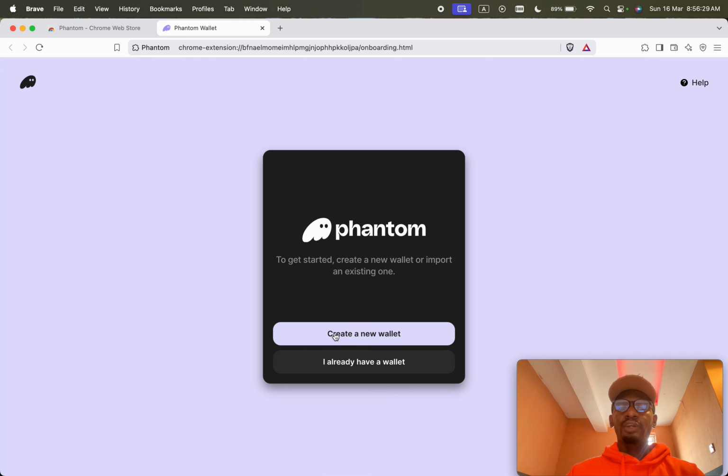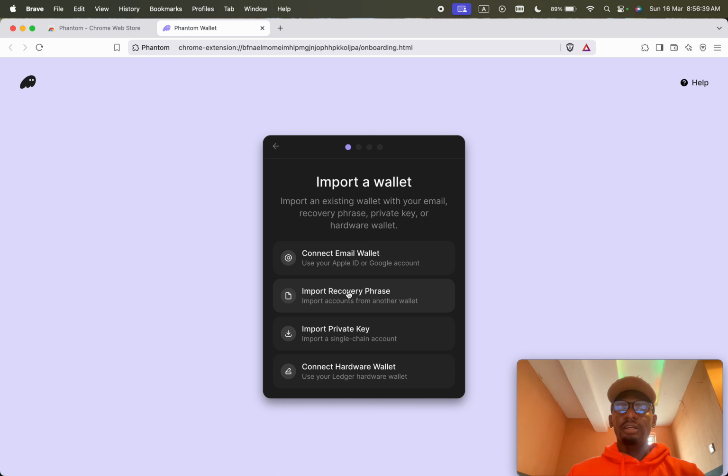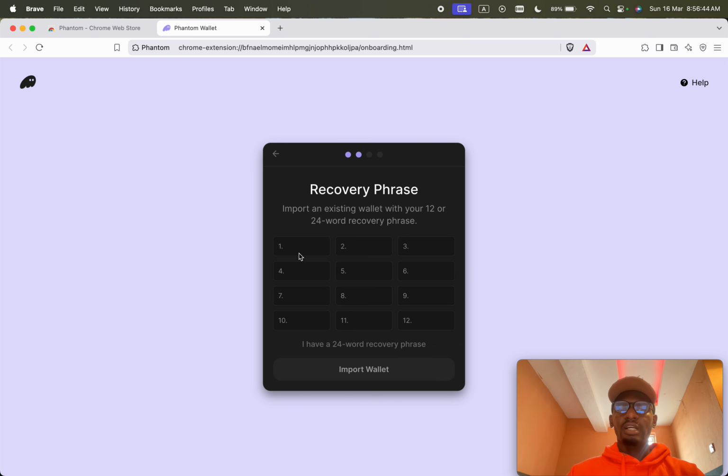Remember, if you say create new wallet, they would give you the 12 word phrase, and from there you can generate all of your wallet addresses. But since we already have a wallet, we just want to confirm it on their system. So we can say import recovery phrase, and paste our recovery phrase.